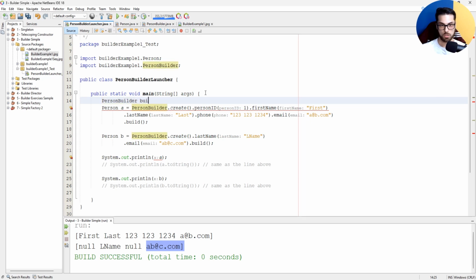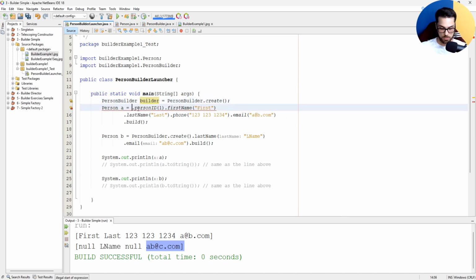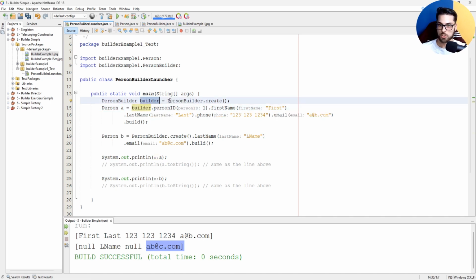PersonBuilder equals this piece here. So this is a PersonBuilder, right? This is okay. And of course we have to say builder here. So to that builder that we just created, add up the properties. I can even remove this piece here, the person, and put it here, right?